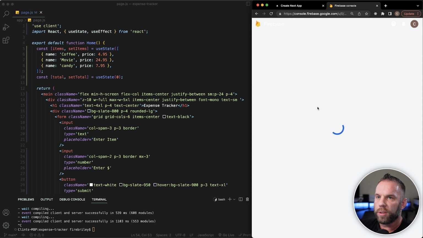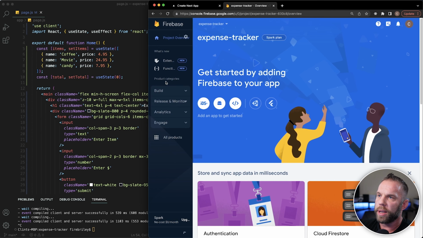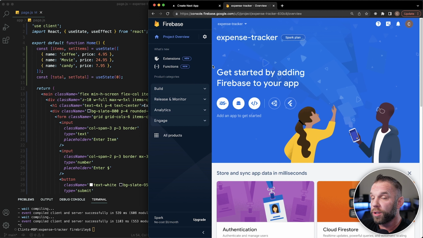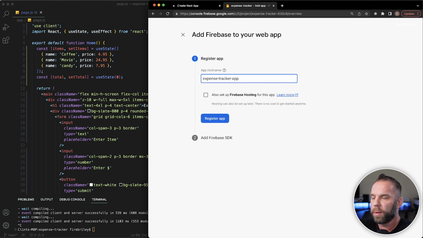So there we go. It's ready. Let's go ahead and continue. So this is Firebase. This is kind of the landing page you're going to get to. All sorts of things you can do with Firebase. You can do databases, there's cloud storage, there's real time, there is authentication, which I have some videos on. And for this project, we're going to set up the Cloud Firestore, right? Cloud storage, a database. So for iOS apps, Android, we're going to do web. Okay. So I'm going to call this, we can call it our expense tracker app, like that.